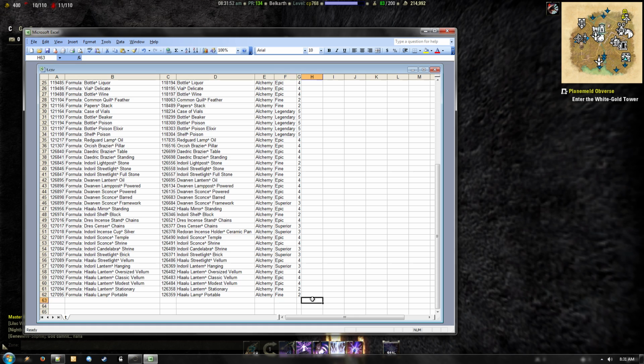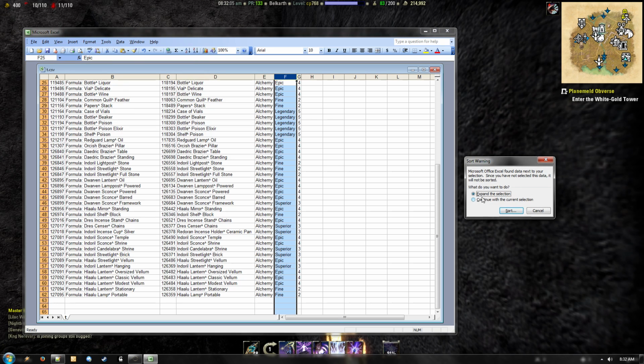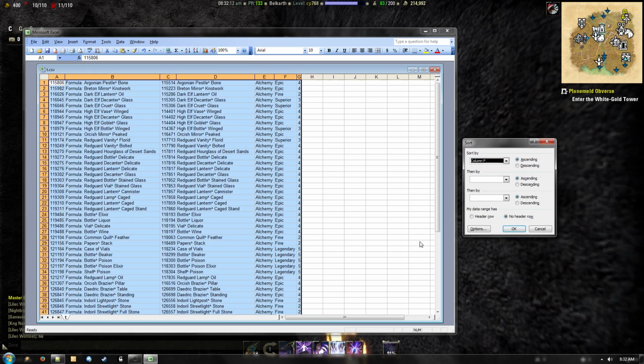What you can also do, which is really cool, is click on a column header. Say I wanted to sort this by the quality level. I can then go into data, sort, expand the selection. I think that's, yeah, you want to do that because that'll select everything. You just hit sort, and you can sort by a column, and then you can sort by another column, ascending or descending. So say I wanted to first sort it by the quality level. So that's column F. And once I had them sorted by quality level, now keep in mind it's probably not going to be alphabetical. I could probably add like an A dash fine, B dash superior, but whatever.